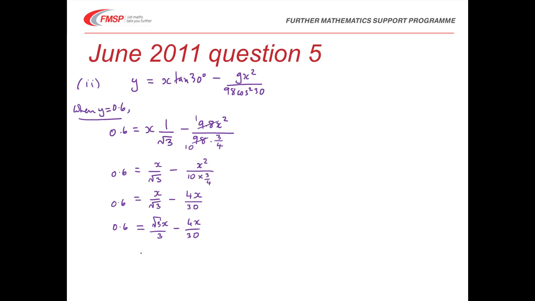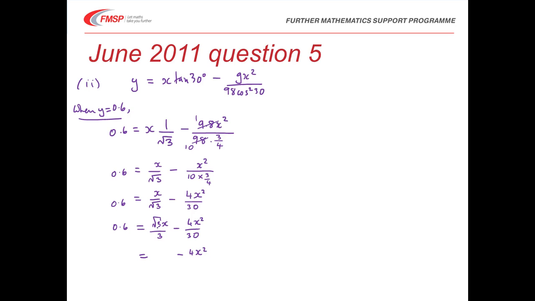Of course, if you were just dealing with decimals, you might have got to an answer before now. But I want to have a nice looking equation. Well, I'm now going to multiply through by 30. That'll get rid of the 30 at the end there, and I'll just have minus 4x. By the way, I've lost the squared, which I'm just popping back in. That should be minus 4x squared.